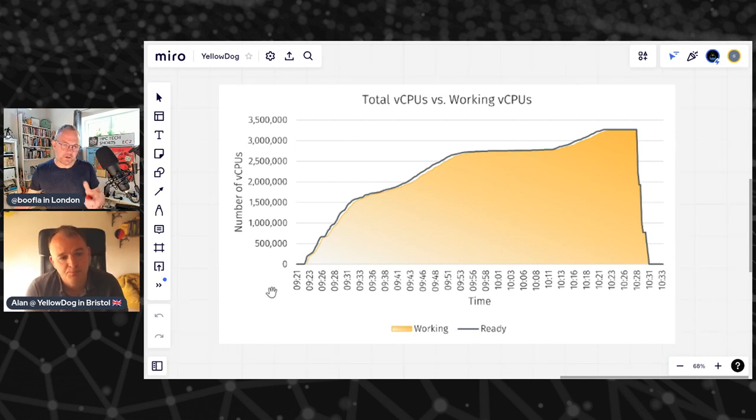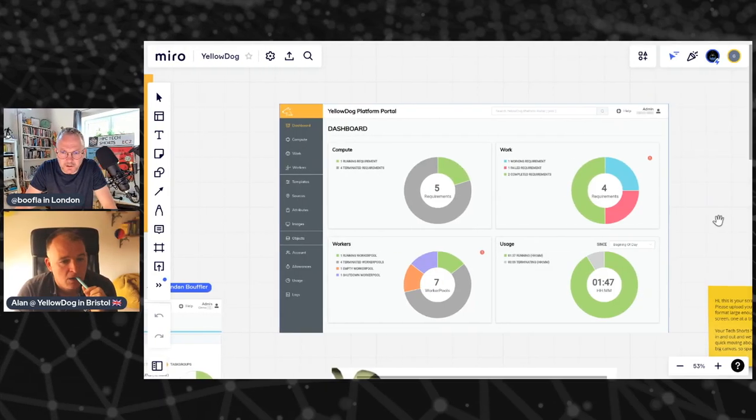And that could be something like an ISV license that you've paid for, right? You could have a constraint on licenses in that particular case. Absolutely, yeah. So it could be a license, it could be a piece of data as part of your input, but it could even be the output from a previous task as well. So it allows you to build these rich pipelines of things, which you're seeing a lot of.